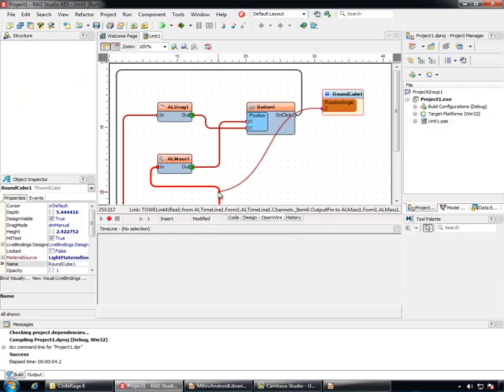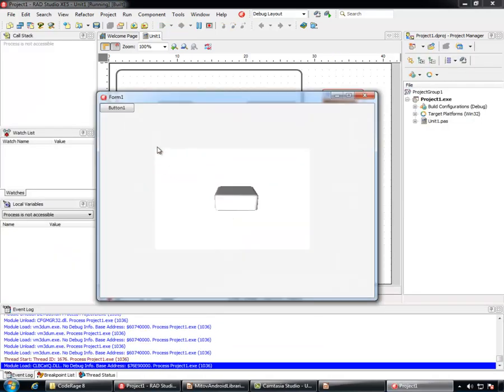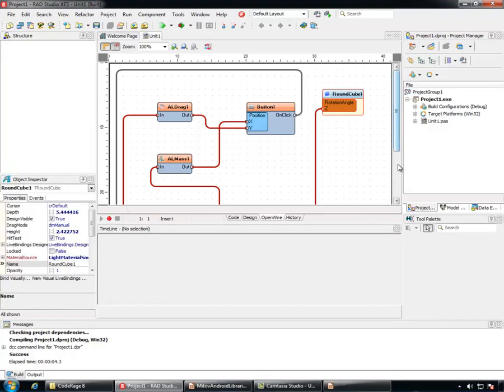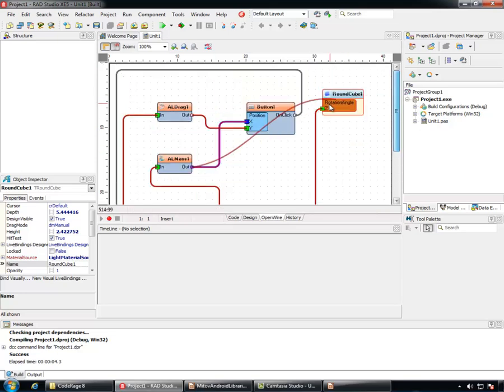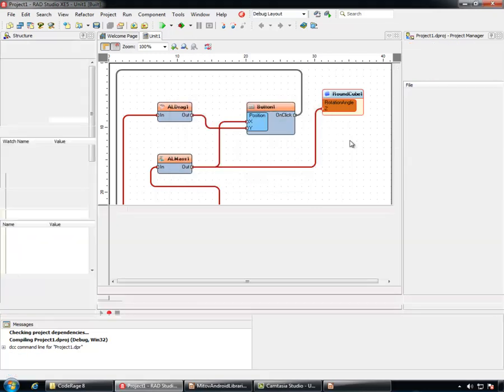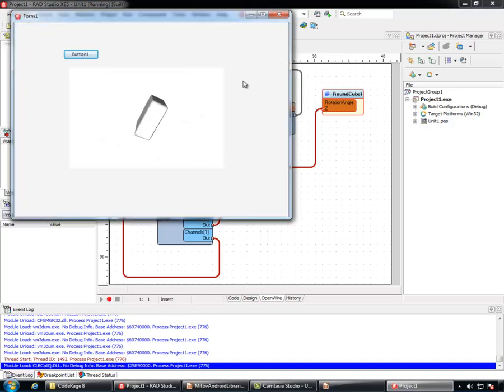Then we can connect it to one of the channels. You can see that the cube gets animated. We can also connect it after the mass has been applied. Or if we wanted, we could have added its own type of mass. You can see that the mass effect is working.